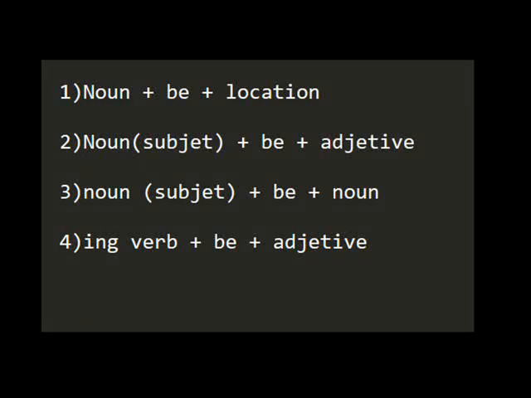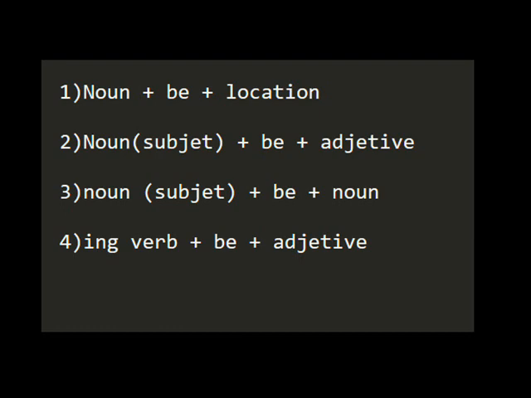The verb to be is a very important verb in English. Even if you think you already know it, this information will be useful for you. There are 4 basic ways of using the verb to be, and you can do it in past, present, or future. It could be a positive sentence, a negative sentence, a positive question, or a negative question.